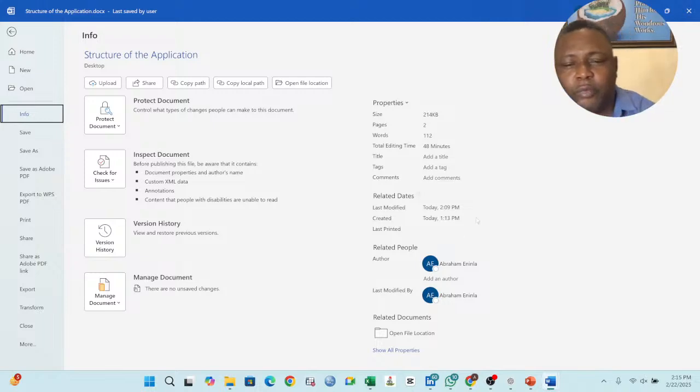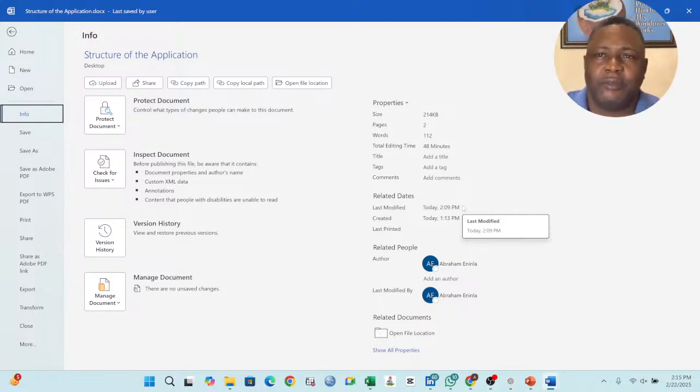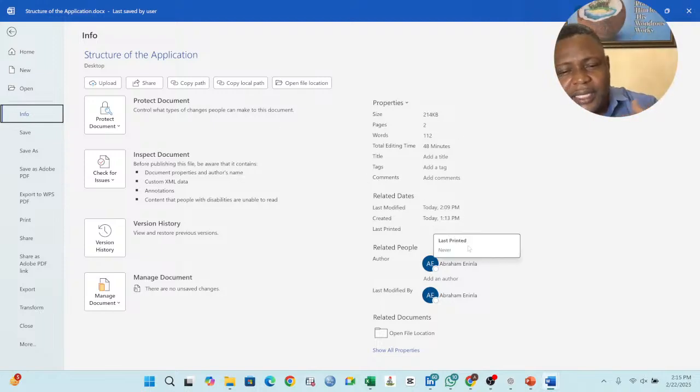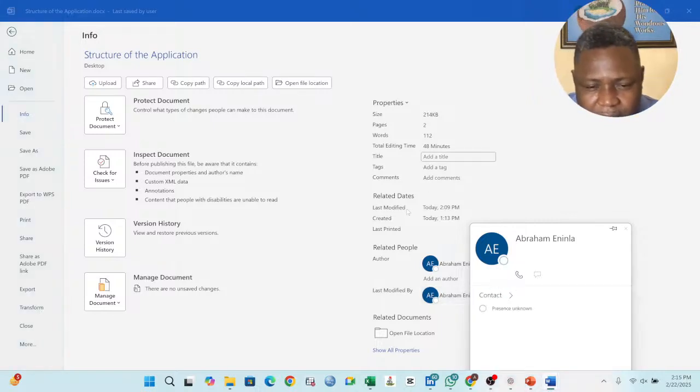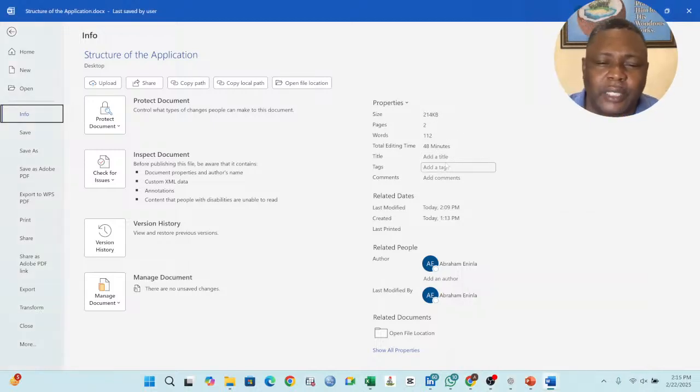And all these things can go as metadata with your document. What it means is that if you are sending this document out to another person, when the person opens it, all this information about the sender of the document will be there: the author's name, who modified it last, the date and time, any title that I give to it, how many pages the document has, the number of words, the file size, and any tag or title that I add.